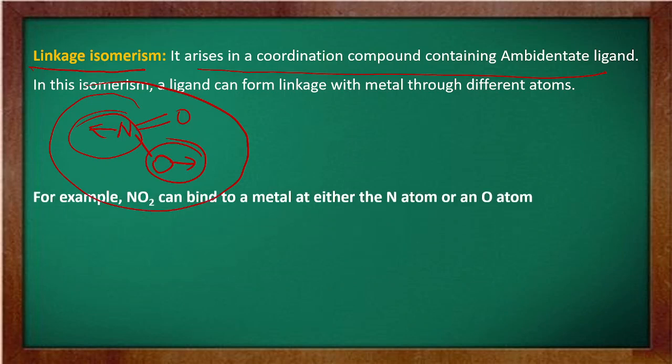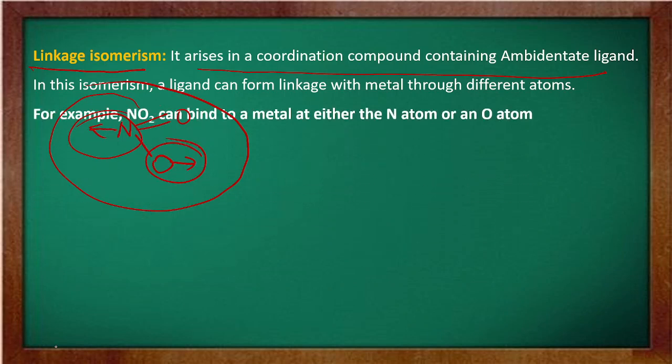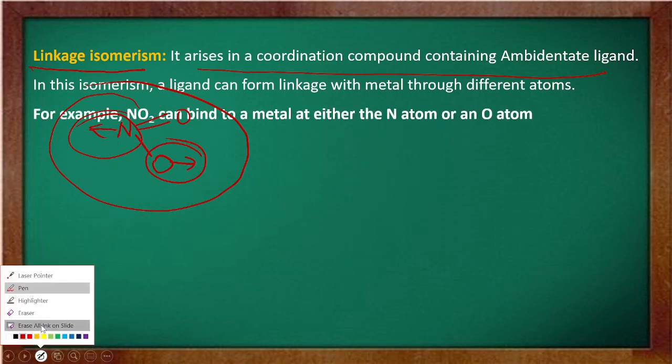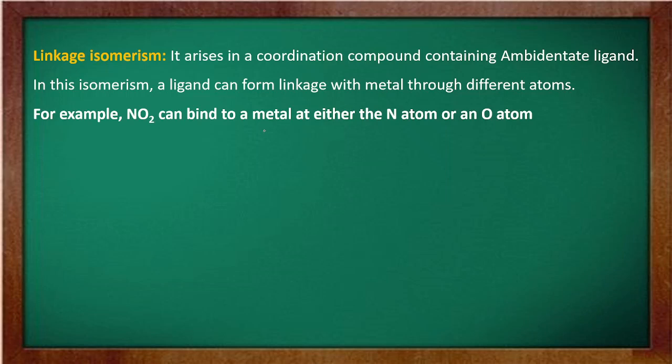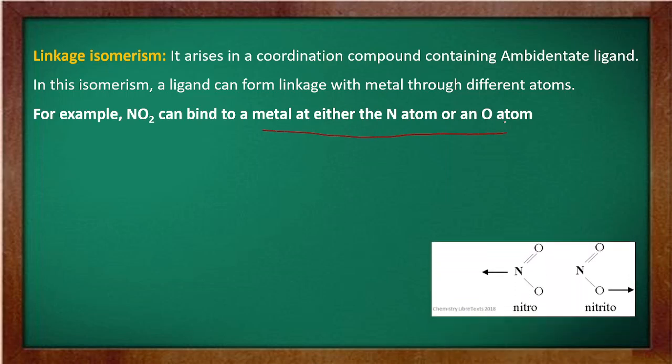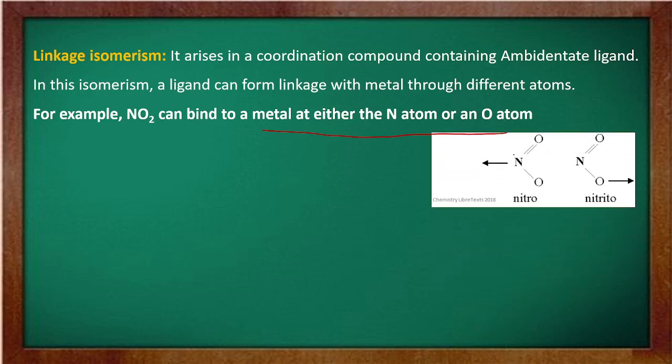नहीं हो सकता। जैसे फॉर एग्जाम्पल यहाँ पे देखो, वो एग्जाम्पल दिया हुआ है NO2 का। अब NO2 can bind a metal either through the N atom or the oxygen atom. See here the example is given. अगर N से बॉन्ड बनता है तो नाइट्रो और O से बॉन्ड बनता है तो नाइट्रिटो। तो इस तरह के जो आइसोमर्स होते हैं उनको हम लिंकेज आइसोमरिज्म कह सकते हैं। They are linkage isomers because their linking atom is what makes them different.